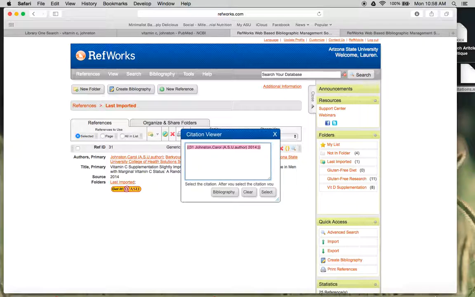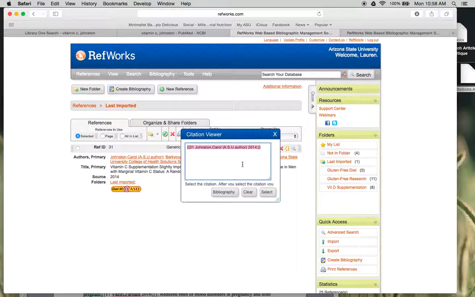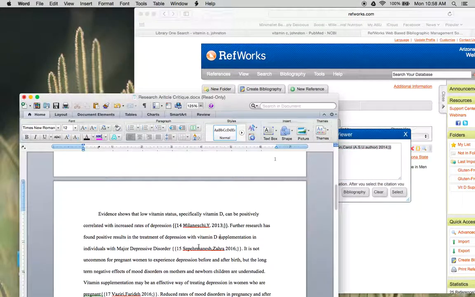It's kind of hard to explain, but let me show you in a paper that I previously wrote. So if I took this, copied it, and pasted it at the end of a sentence where I wanted to have a citation, it would look just like this. So it looks kind of goofy in your sentence, but make sure that you don't change or manipulate it in any way, because it will pull into your bibliography, which I'm going to get to. But just paste every article where the citation belongs in your paper like this.